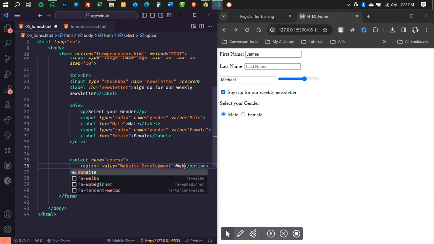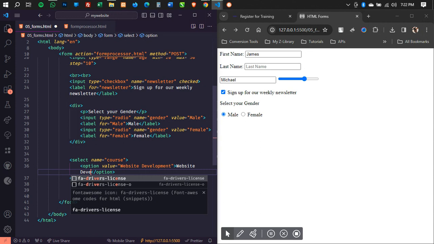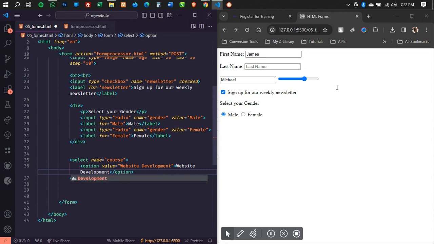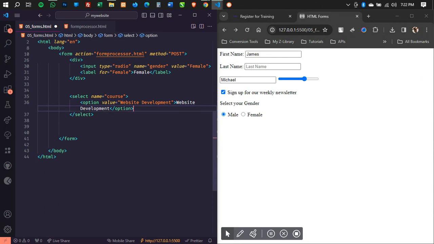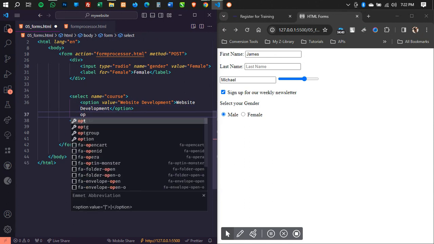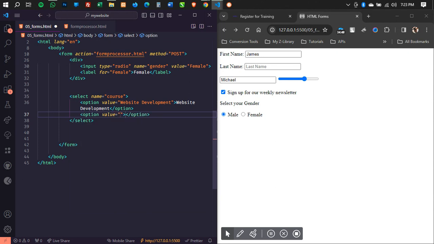Then here we bring website development. Then we can have another option as well, and that's going to be graphic design.